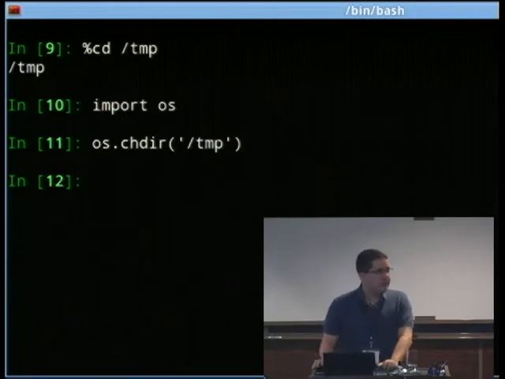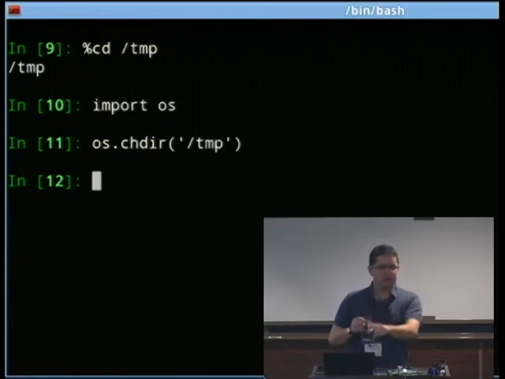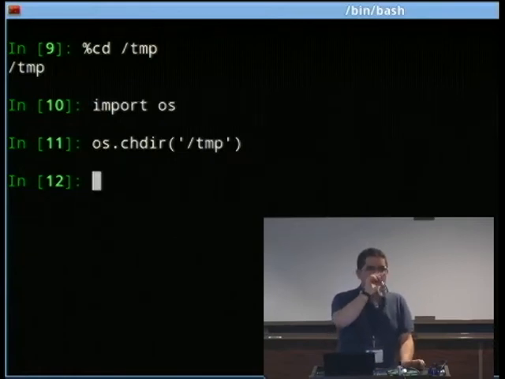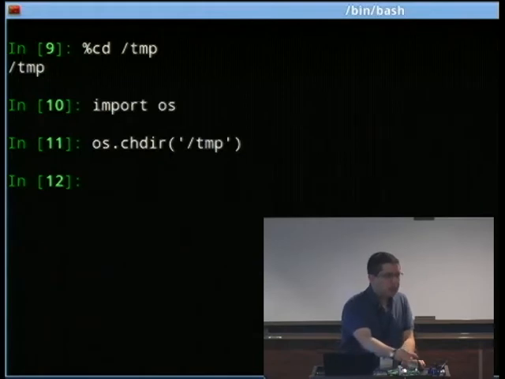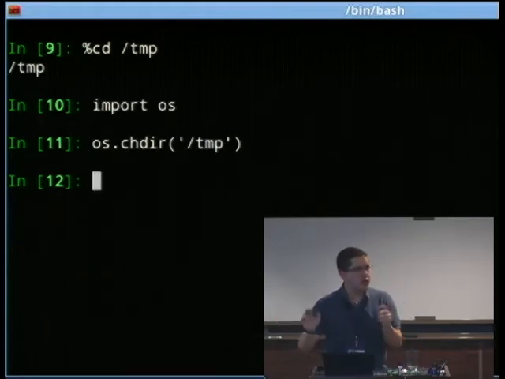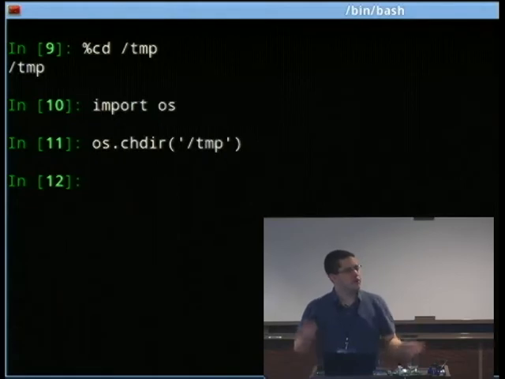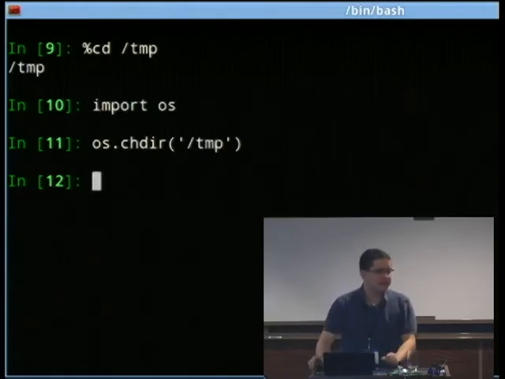Okay? Yes? Can I control the prompt? Yes, it's completely configurable. Not in the Qt console, but in the terminal console, it's completely configurable. Excuse me? Just look at the documentation. Yes, and we're going to try to leave some time for Q&A afterwards, and during the conference you can come to us with questions. But yes, it's completely configurable with a bash-like syntax. So you can put working directories and timestamps and all that stuff.